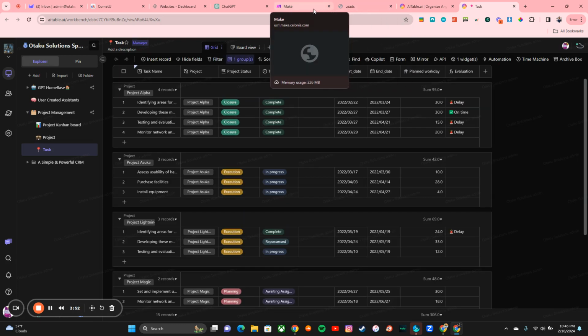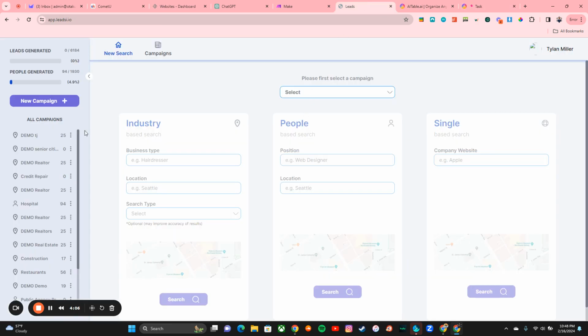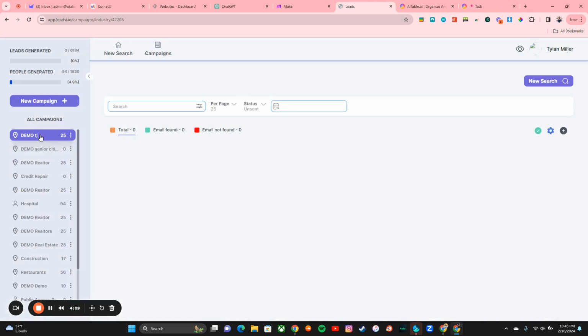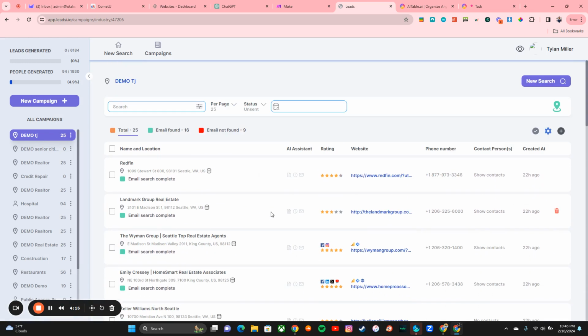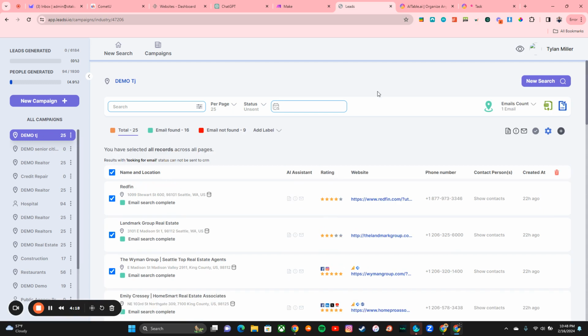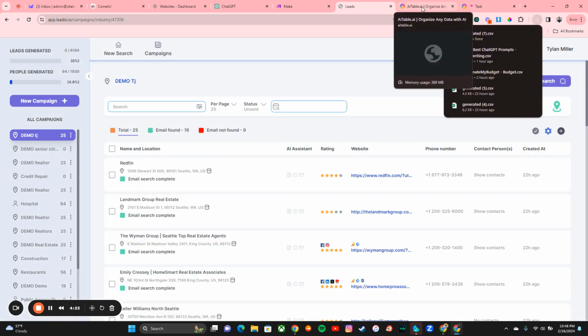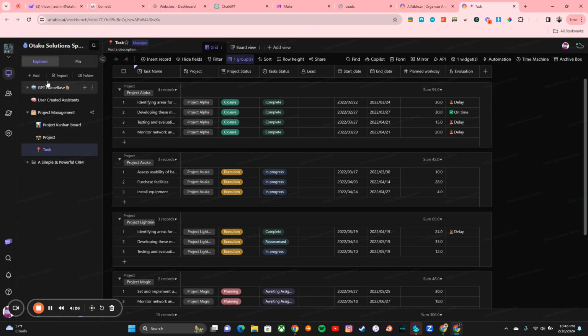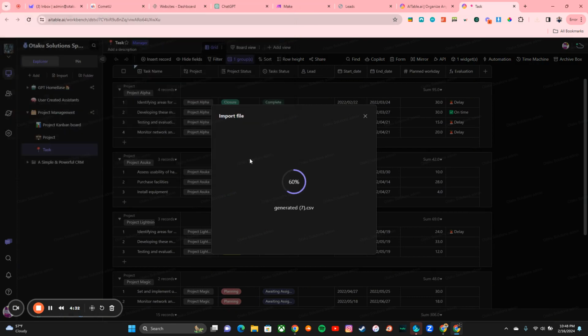So in this case, like I said, AI Table is just basically spreadsheets, and I want to send data right into here. Now, what Leadsy is basically is lead generation. These are businesses that I want to contact, and I want to send that information over. Now, inside of Leadsy, I actually can just generate a spreadsheet, and I can come in here into AI Table, and I can just import that spreadsheet, and that spreadsheet will be there.